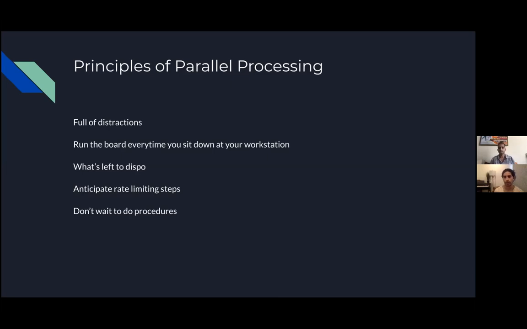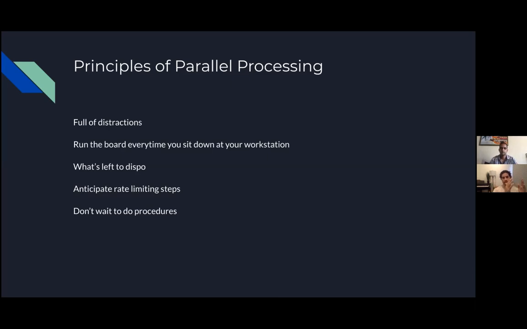Yeah, I think to piggyback on that is the concept of bundling everything up front, or as much as you can up front, so that you're minimizing the going back and forth into the patient's room. I think that's especially true in the COVID era. But the ED is a little bit different than what you maybe have been used to. We try to do pretty much everything up front, right?